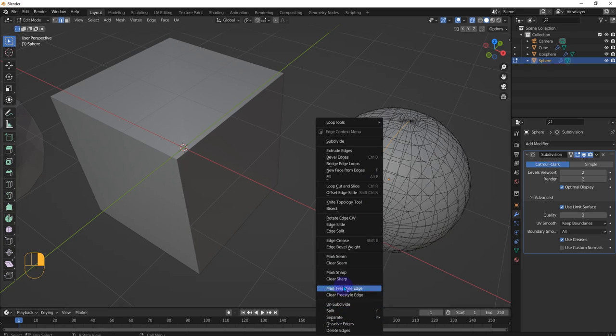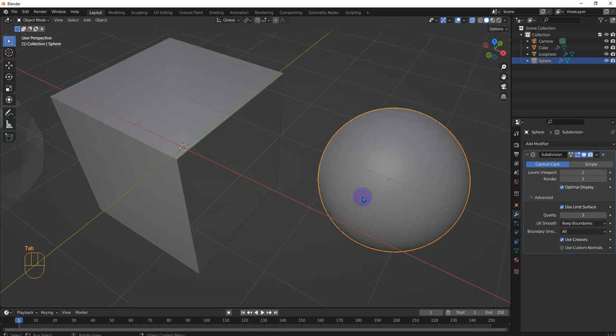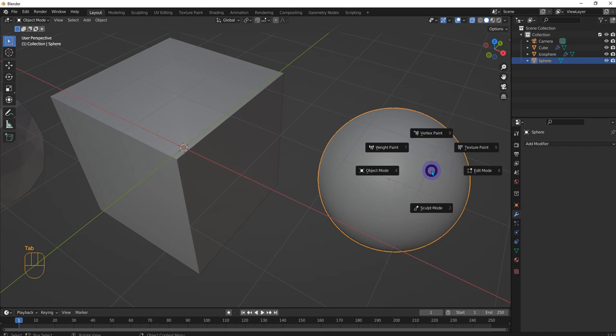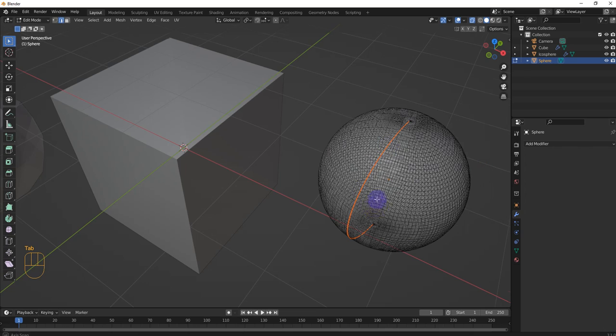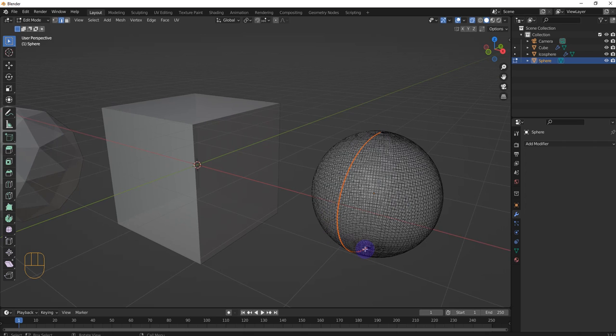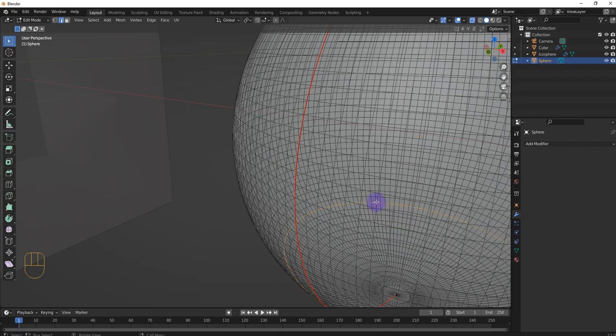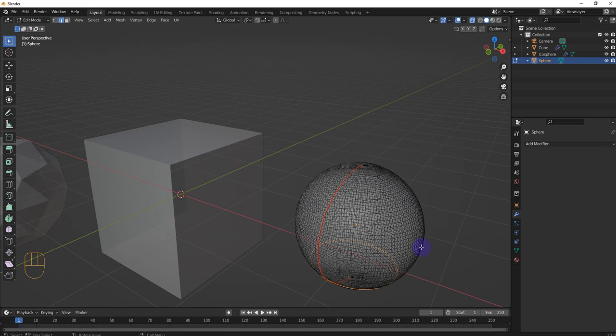So mark seam, like that, before you add the modifier, because after you add the modifier, if you try to add those seams, the geometry is going to be like this, and trying to create that seam is going to be really hard. You're going to have to go a lot deeper. So make sure you do that.